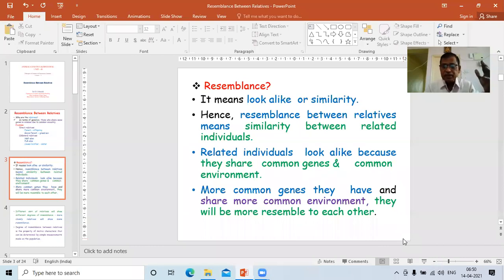Common ancestor जो है वो इनका common ancestor है. Grandson को कितना genetic material मिलेगा? Half into half, that is 1/4. That means 1/4 of the genetic material will be common. That 1/4 means 25%. The relationship between father and son, or father and daughter, is 50%, because half is transmitted directly. But when the grandfather transmits its genetic material to the grandson through the son or daughter, then its genetic material will be halved twice.